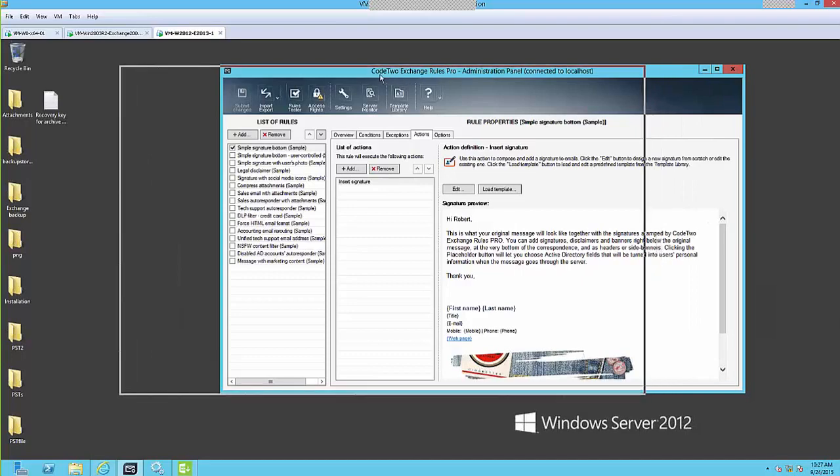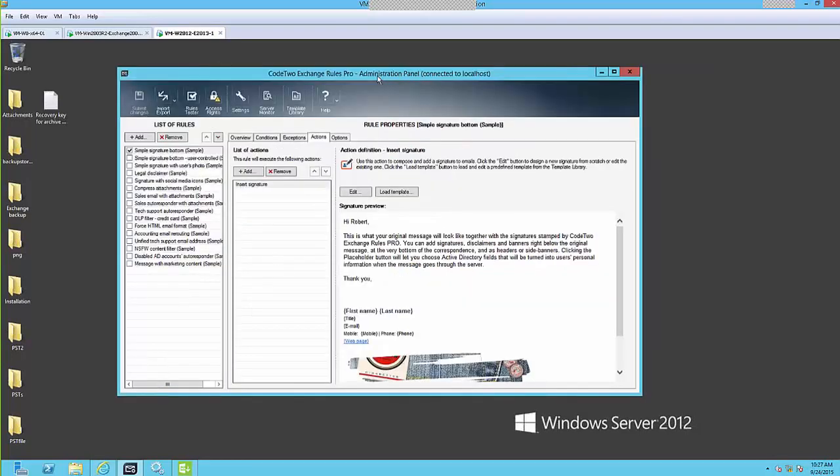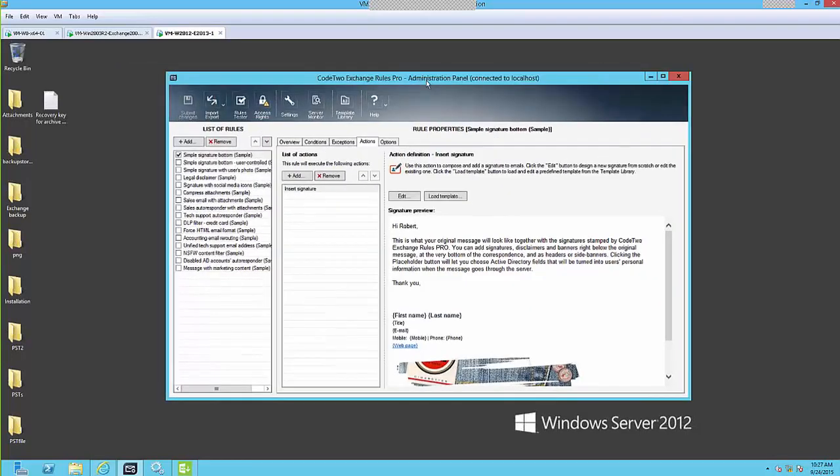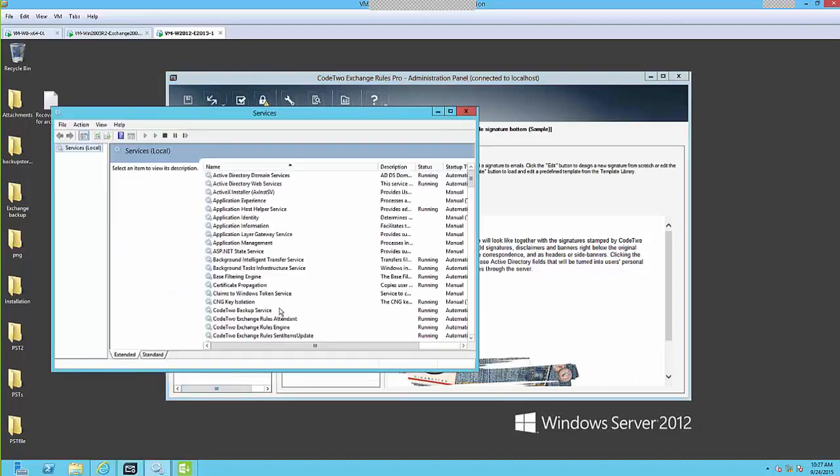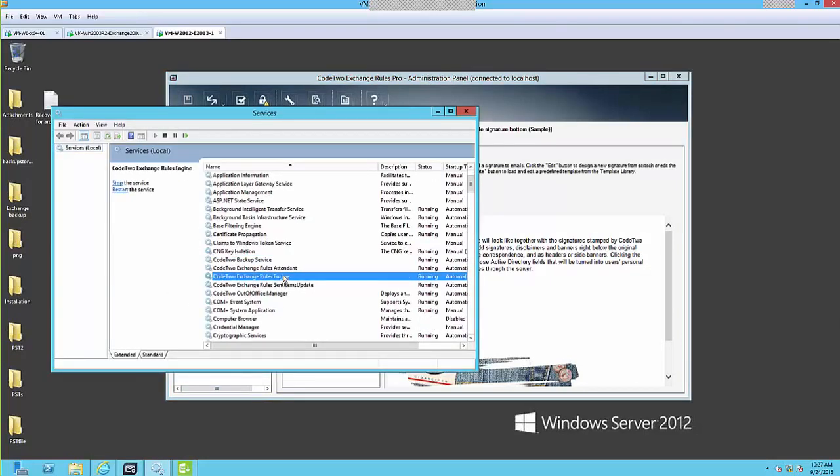Let's just talk about the second module. This is the console. As I was showing before, it can be installed basically on any desktop computer in the company. But technically, the program is stamping signatures through a service, and it's running in the background as a transport agent. And this transport agent connected to the service is responsible for scanning the emails and making sure the signature is attached to your email sent internally or externally. So let's just see quickly how it works.